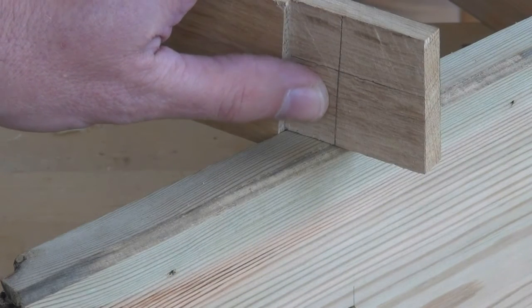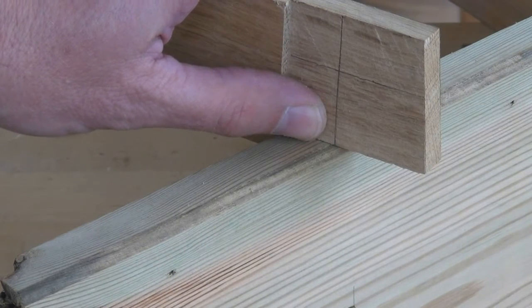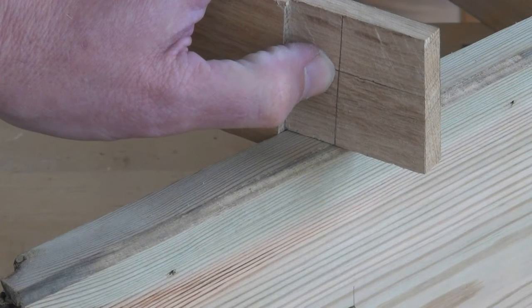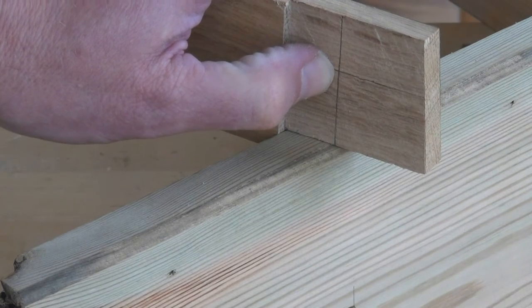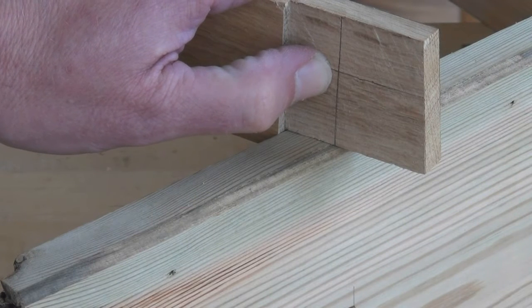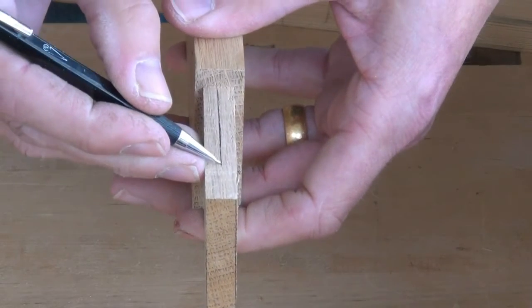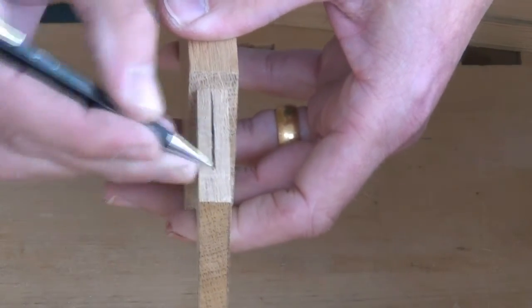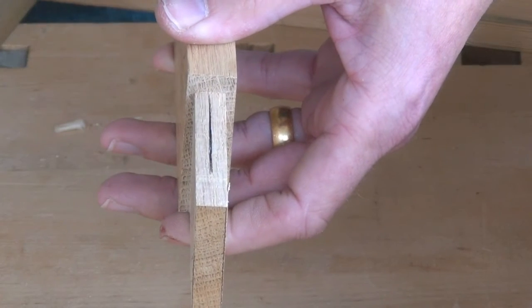So first of all, I want to mark the thickness of the side. That gives me a guide for putting the mortise in at the right angle and also in the right position, although I'll hold it a little bit closer to the shoulder so that if any drying out occurs of the side, the wedge can slip in and keep the joint nice and tight. On the top of the tenon, I've just eyeballed a centre line so that I can centre the mortise through there that's going to hold the wedge.